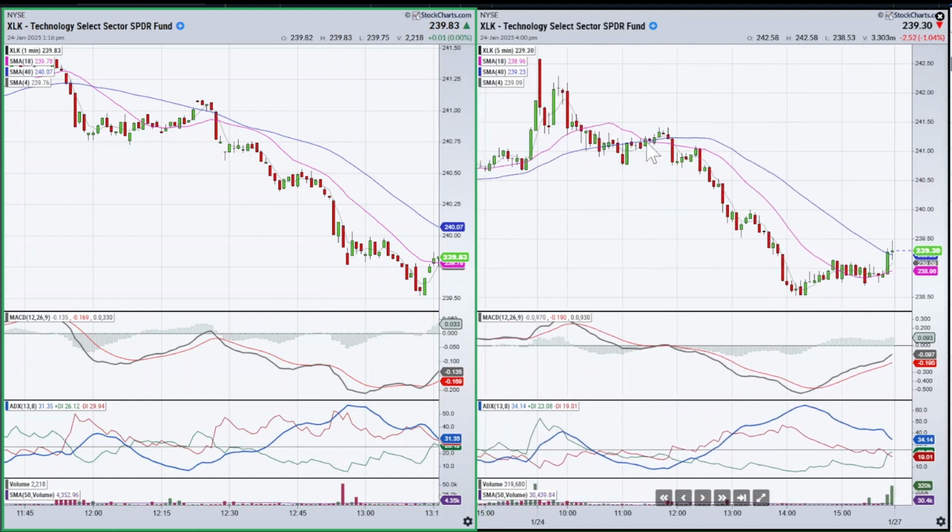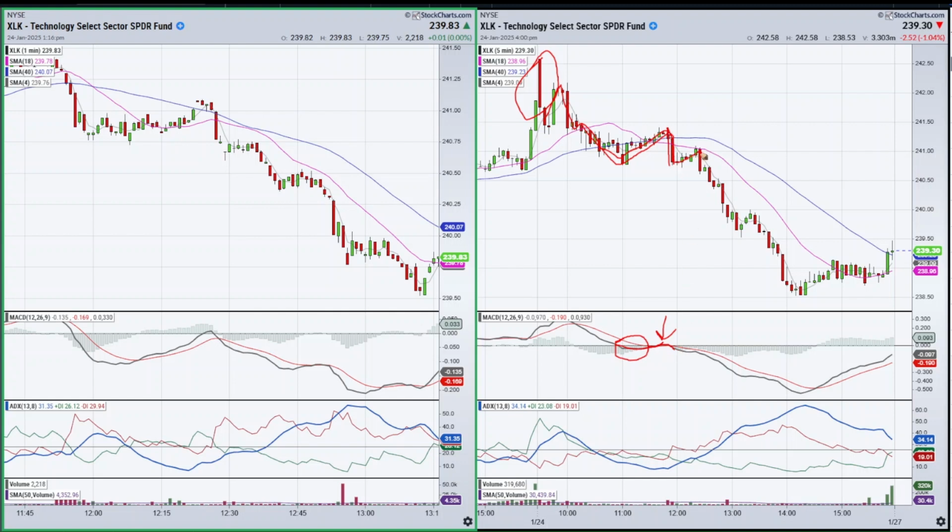Now I want to start with the 5-minute, and what I want to show here is we make this kind of climatic peak to start the day. We gap up, kind of give it back, consolidate down. And then if you notice what happens, we break. We have a pretty good red bar to the downside. And notice what's happening here. As this is rallying back up, the MACD, which had crossed down below, is essentially testing. This is a zero line reversal, right? You came down below and then tried to rally back above and then turned down.